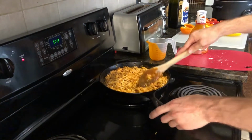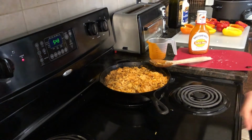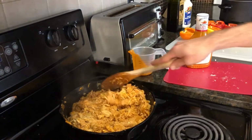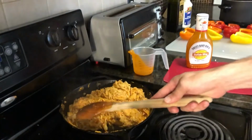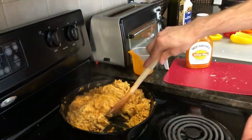This looks like a good amount of sauce, so I'm going to finish cooking this up and then we'll get started on the rest of it. So this is pretty much done. The recipe says to cook it until it comes to a simmer and then take it off the heat, but I like cooking it just a little bit longer so that the chicken gets a bit of crispness on the underside of it too.